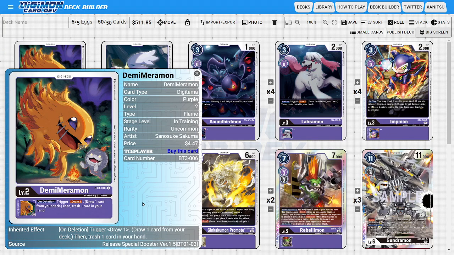Starting with the Digitama, I'm going to be running 4 copies of DemiMeramon. DemiMeramon is still one of the best, if not the best, Digitama that we have to be working with for purple, just because it has this nice inheritable ability of On Delete, allowing us to draw 1 card and discard 1 card from our hand. This is really good because not only is it getting us through our deck faster, but it's also filling up our trash at the same time, allowing us to selectively choose what's going into our trash to line up our synergies better. So all of that combined is just making DemiMeramon really good.